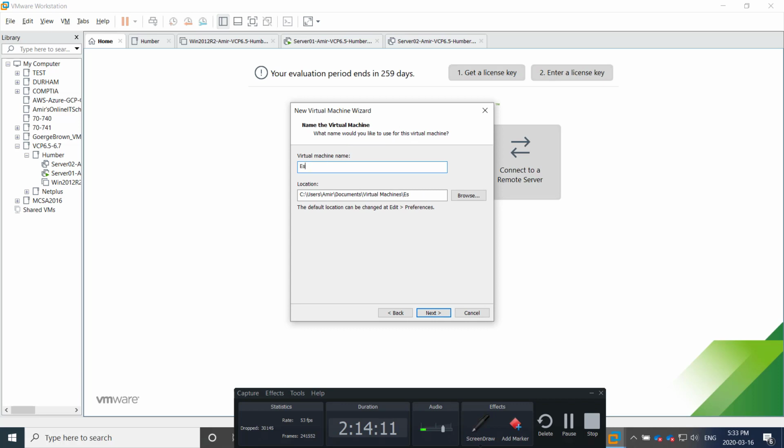We can just properly name it ESXi 6.5 dash, then your first name, dash VCP Humber, dash and today's date, which is 16 March, or you can just put your own date. Don't follow it literally. Suppose you're doing it tomorrow or the day after, put that date. So that's it. Oh sorry, it's going to be ESXi 01. We're going to refer to it that way, with your first name, VCP Humber and the date, right? And I'm going to put it on D drive and click next.